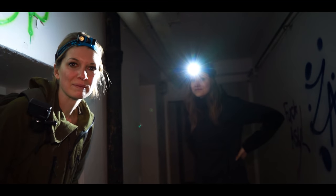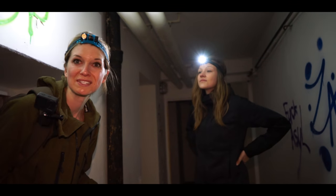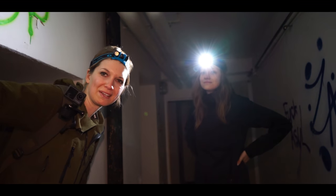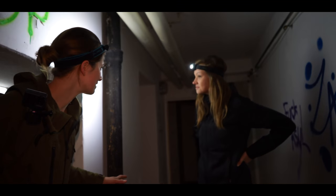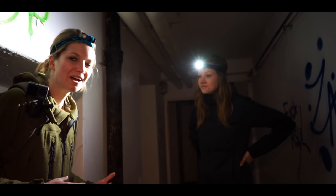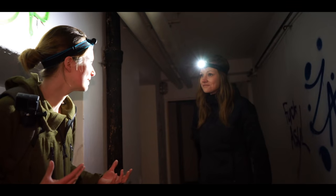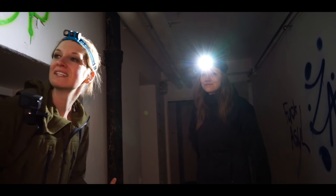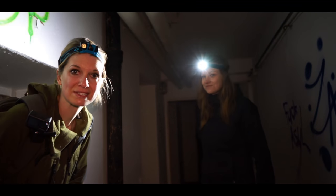We are now in a part of the hospital where no sunlight is. Only back behind, in front of us, is a little bit of sunlight and everything else is dark. When you come into this part you can feel how the temperature gets lower, so it feels much colder here. And here are many small rooms. Let's check out what we find inside of these rooms.